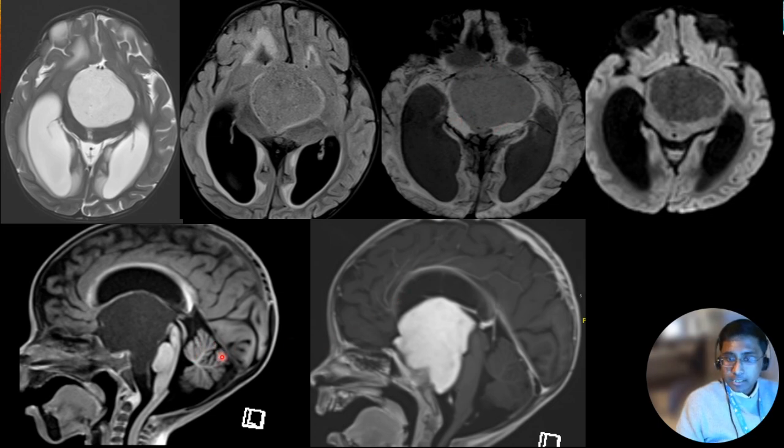What is interesting here is the intense post-contrast enhancement of the mass. So this is predominantly a suprasellar mass, as you can see here. You can see the shape of the mass as well. It's quite pliable, and there is a component which is extending along the prepontine cistern inferiorly. And if you see the pre and the post contrast images, it is showing intense homogeneous post contrast enhancement. So this turned out to be a pilocytic astrocytoma.